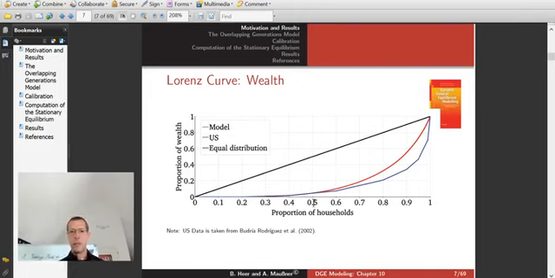And then the lower half of the wealth distribution just owns something like 7 or 8% of total wealth, both in the model and in the United States. And then our two Lorenz curves start to diverge. In particular here, the top 1%, which empirically owns almost 30% of total wealth, in our model only owns about 4 or 5%. That's where our model fails. Our model does not have Bill Gates or Elon Musk, and that's why we fall short in this area.